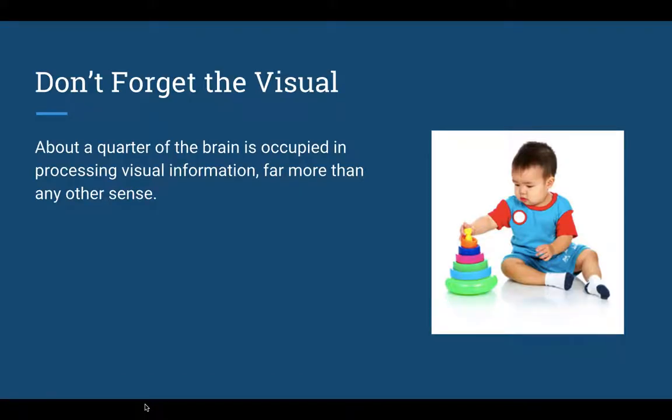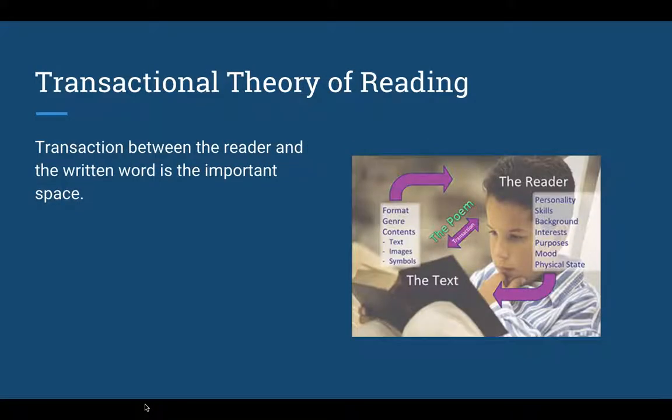And one of the things I want you to think about, especially when we are talking about students that might still be struggling a little bit with the decoding, is the value of a visual text, or a combination multimodal text, because our brain is really wired to take in visual information. We learn so much more visually than we do using any of our other senses. And so it becomes really important for us to think about using some type of visual cues to help our students to understand something that we're reading in our curriculum.